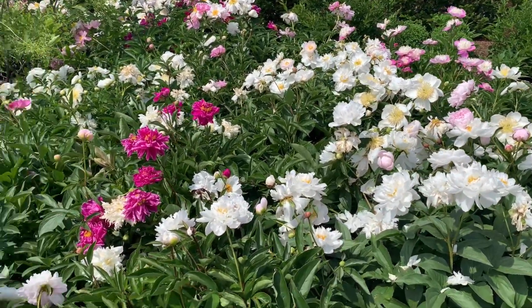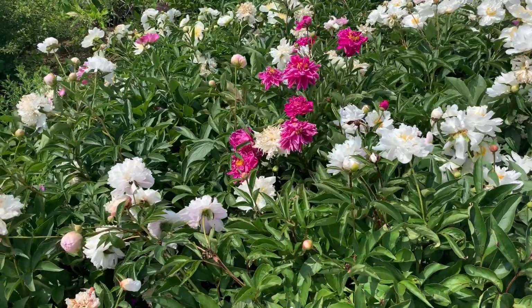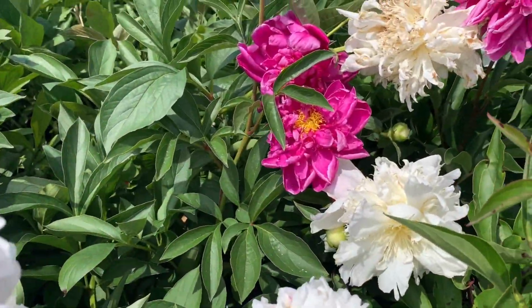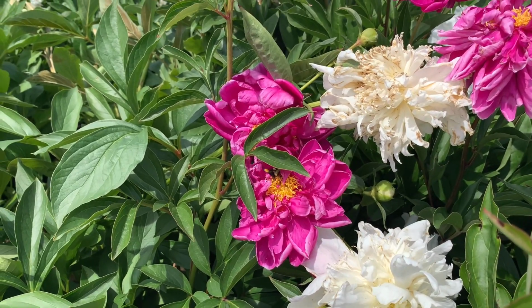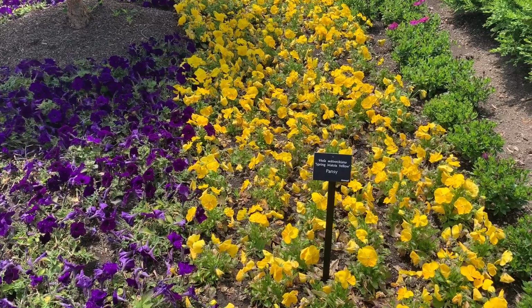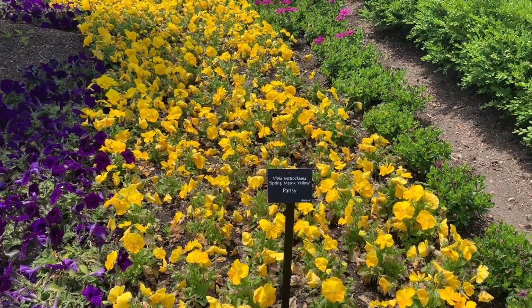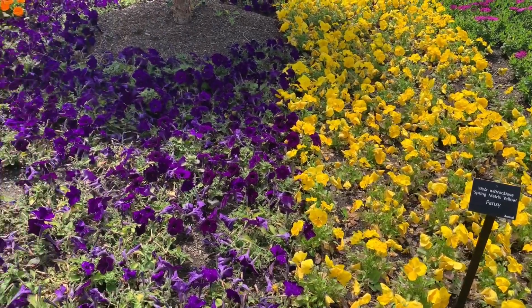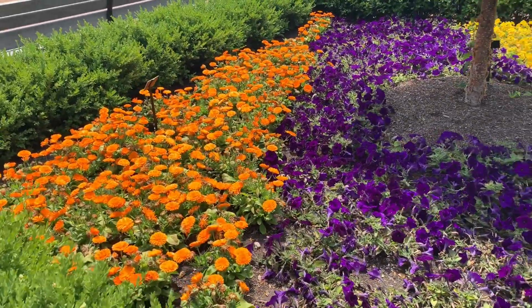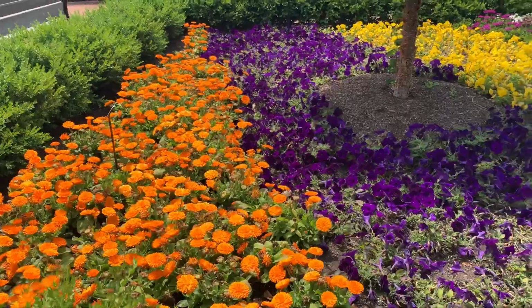Friend, there's a bee here, friend. Yeah, I told you it was a bee. Yeah, they're sucking the nectar, right? Oh, this is pansy. Oh, here's a purple one. Oh, there's an orange one. That's pretty cool.